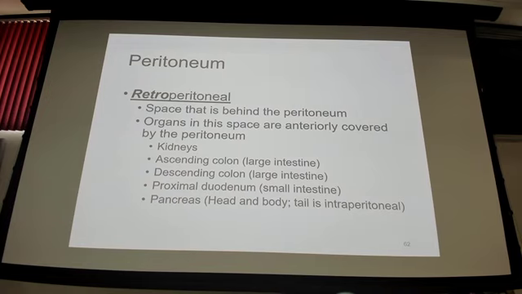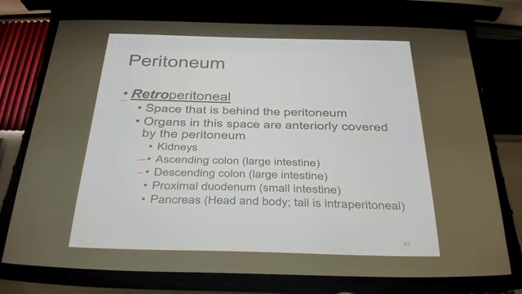Retroperitoneal space, right, behind the physical peritoneum. It's important to understand which structures are retroperitoneal in nature. Kidneys are one we've already talked about, and small portions of the gut itself as it dives in and out around through its pathway along its track. Certain things are retroperitoneal. So ascending and descending. So where's our ascending colon? Ascending, transverse, descending, right? Ascending colon, descending colon are retroperitoneal, which means what?